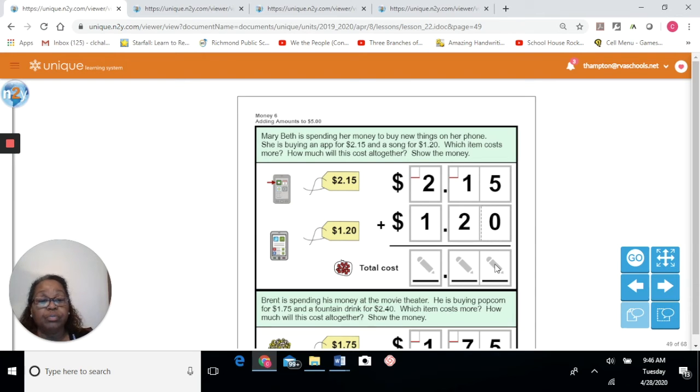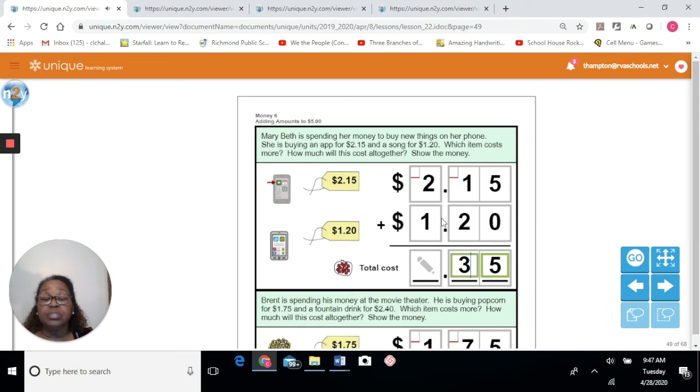It doesn't want to work for Miss Lucas. I don't know why it doesn't want to work for me right now. Let's go. There it is. 5 plus 0 is going to be 5 because if you have 5 and you don't add anything to it, you're still going to have 5. All right, let's add 1 plus 2. 1, 2, 3. All right, so the answer here will be 3.